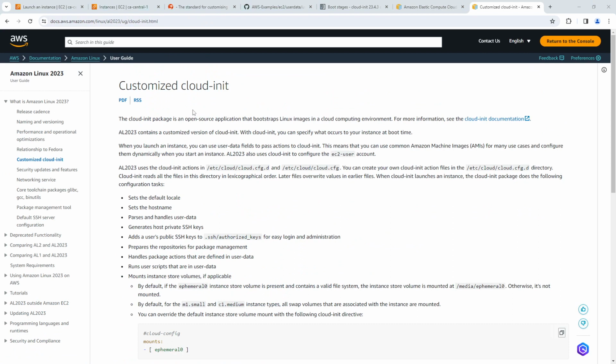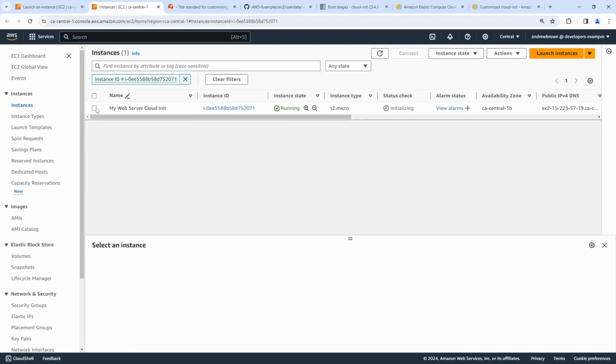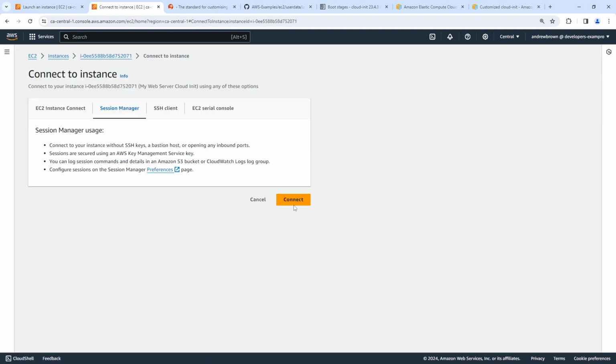All right, so, again, I was reading a bit more about how Amazon Linux 2023 has a customized version of Cloud Init. And so that means showing what the configuration file is. It's not indicating where the log is, which I would like to really know. So my question is that if I log into this, is it going to be where we need to see it, or am I going to have to launch an Amazon Linux 2 to see what we'd normally expect to see? And this is just the nature of cloud, where they're changing things or they're trying to modify the base level ones. I really wish AWS stuck with the open source one, but I can understand why things get changed.